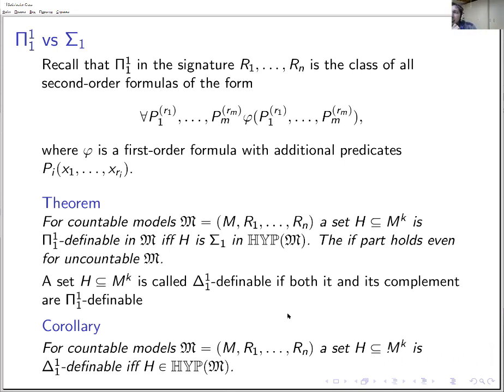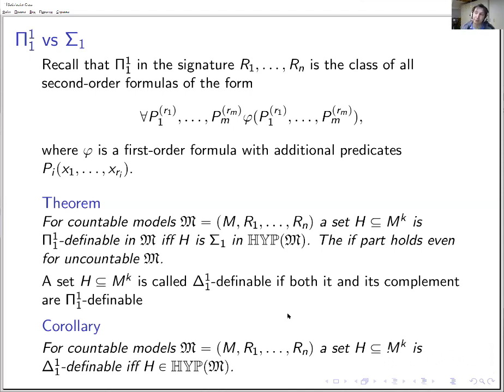So this was the first direction. The other direction is a bit more complicated, and basically the idea was to show that the truth of pi11 sentences is as follows: a pi11 sentence is true if and only if it's provable in omega logic. Sorry, not omega logic, in M logic, where M logic is the generalization of omega logic to the case of the model M.